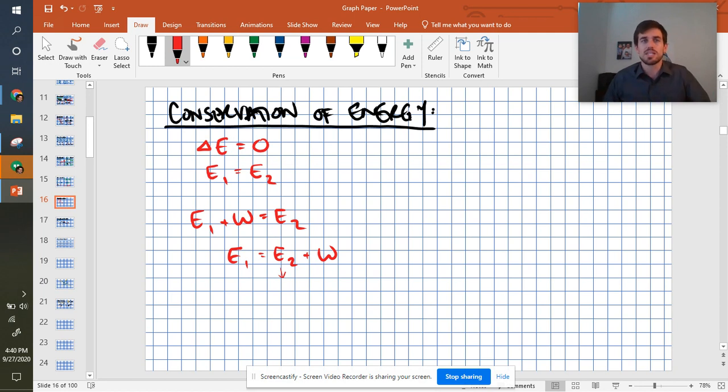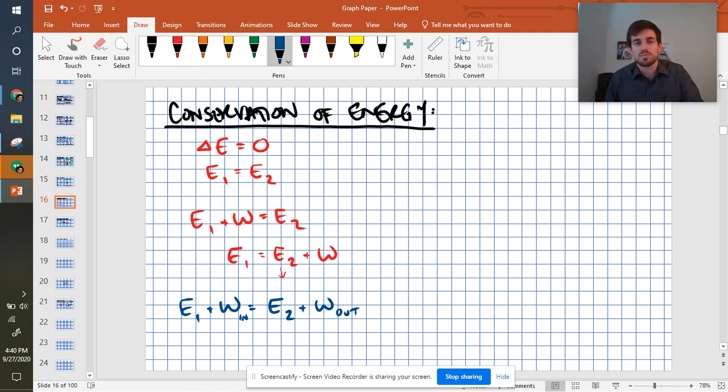But what this leads to is the formula that we're going to keep in mind when we're talking about conservation of energy. We're going to basically say that the energy of a system is always going to be whatever energy it starts with, plus whatever work is done on it, is equal to the energies that it has at some other moment, plus the work that it does on something else. So this is the work that's being done on it, the work going into our system, and this is the work that's going out.